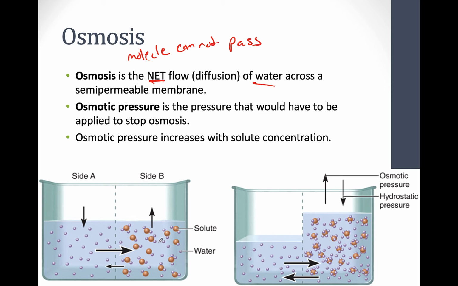Okay, so here we've got a beaker. It's got a membrane here. Side A, we've got just water. These little blue dots, those are just the water molecules. Side B, we've got some larger molecule here. Maybe it's glucose, a protein, something. And there's water in here too. The holes in this membrane are too small, and this big molecule can't pass through here.